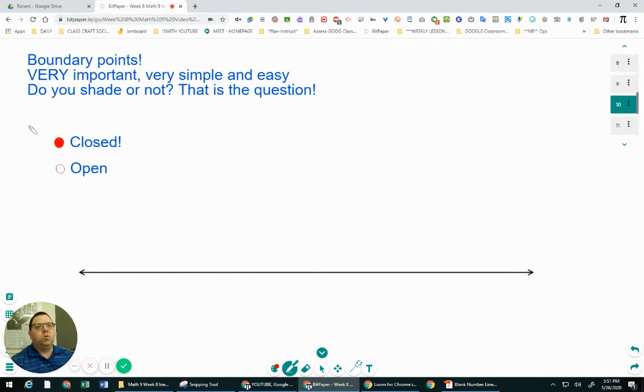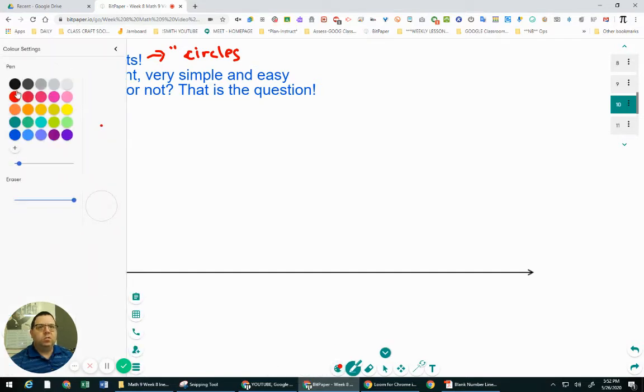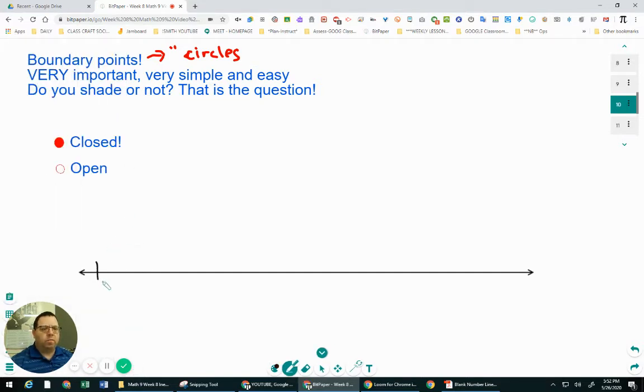So let me pause and talk to you about the types of circles, because these circles are called boundary points. Boundary points. In other words, the circles. I'm just going to pause here. So your circles can be shaded or unshaded, and shaded means they're closed, unshaded means they're open. And so I'm just going to draw a bunch of, let's just use a neutral color like black, and let's just mark this off. So let's just keep going here. And let's just use a simple number line. So -1, -2, we'll start at 0 in the center.